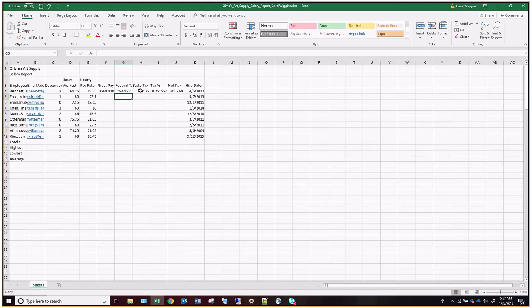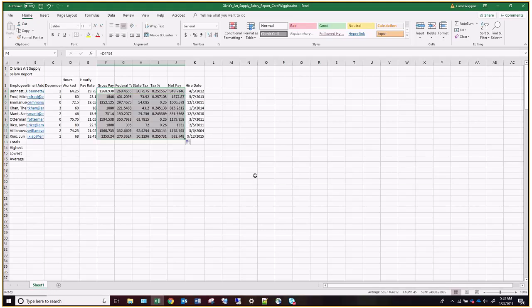So now we should have all of our formulas. Now we're going to do our nice little fill handle, so that we don't have to enter in all these formulas again. I'm going to select all 5 of these cells at the same time, and I'm going to take my little fill handle here, and drag it all the way down. And now it calculates all of our formulas for us. Okay. I'm going to save this for good measure.